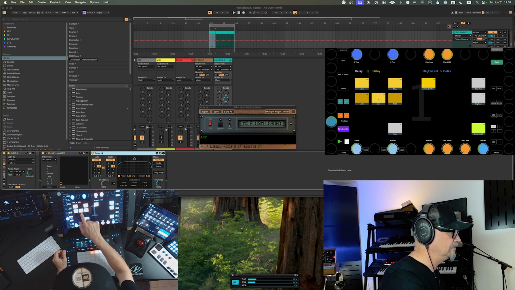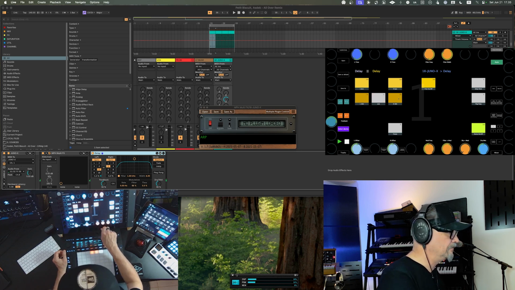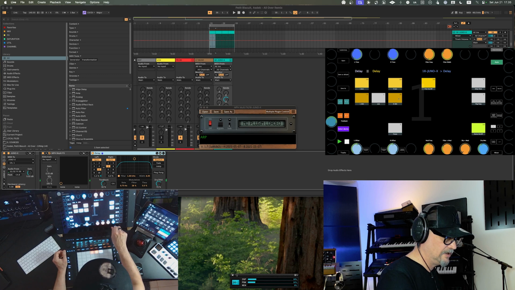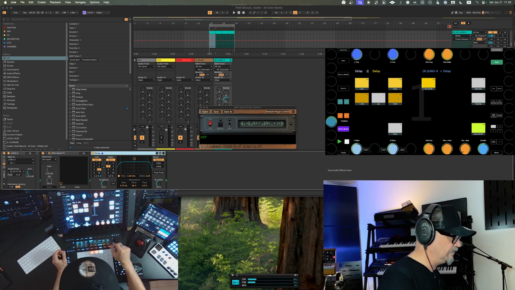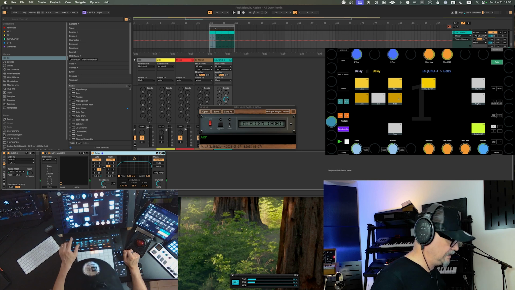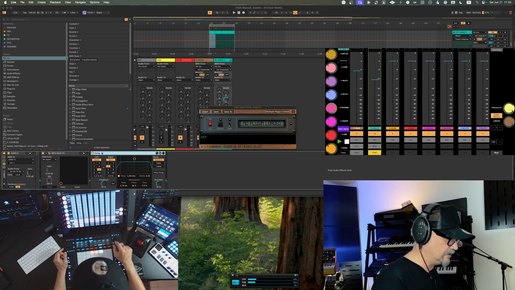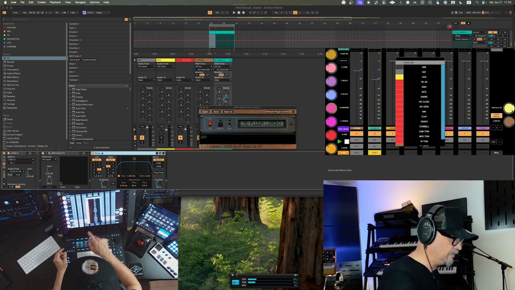I can link them together so that they always go hand in hand, or I can say different, and then of course I can use all these parameters from the rotary knobs, so wet and dry and so on and so forth. But what is the big thing here is that I can also go into the mixer, and here I can go from a track to another.